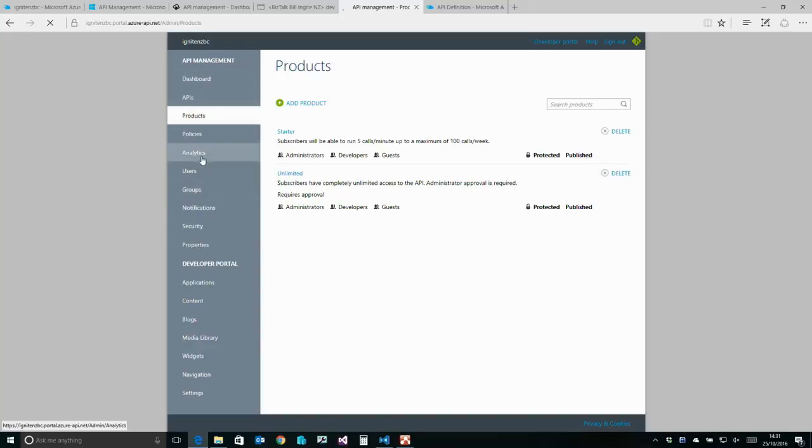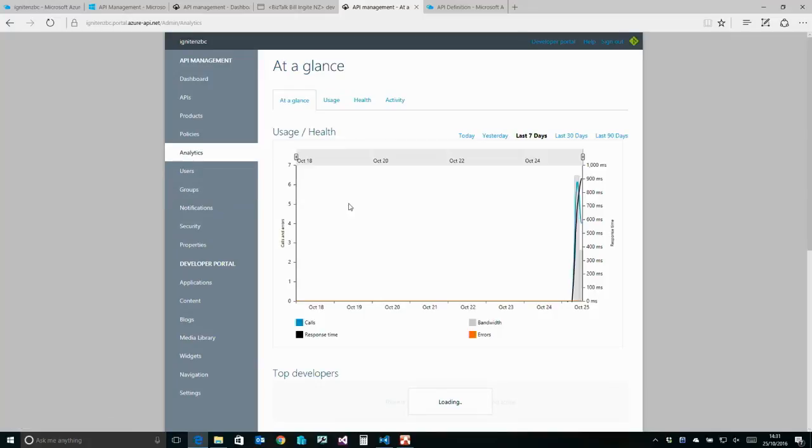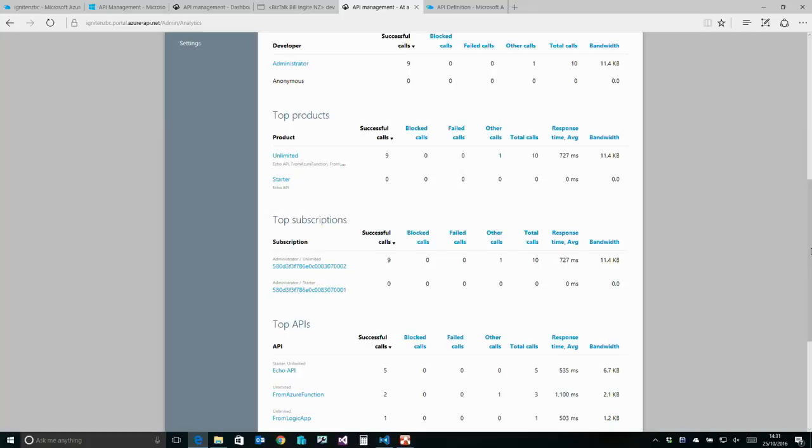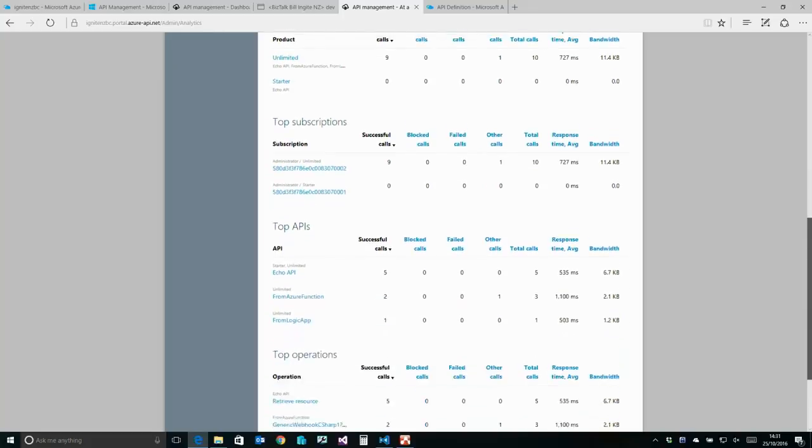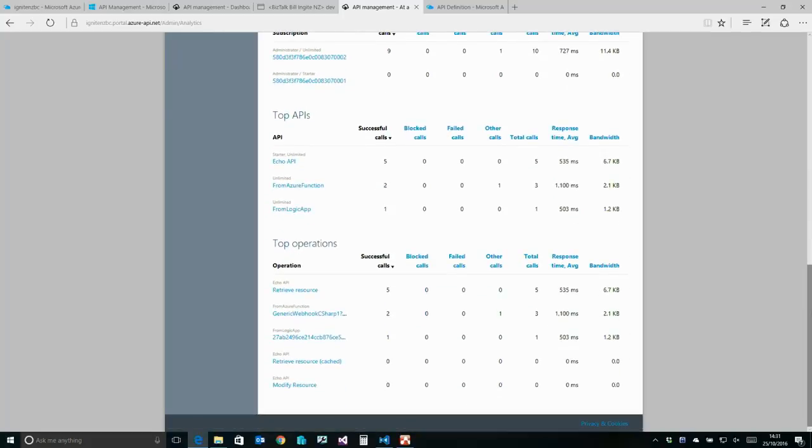The analytics basically break down our calls into several different categories. So we've got things where we can see the top developer, the top product, the top subscription, the top API, the top operation, all of those kinds of things, so that you can figure out who's using them.